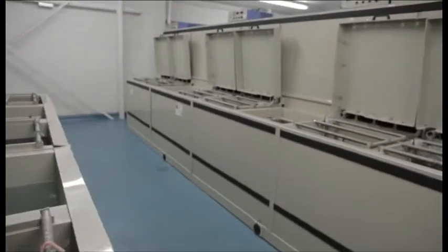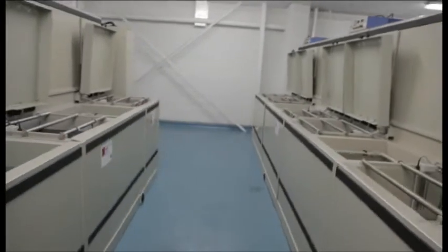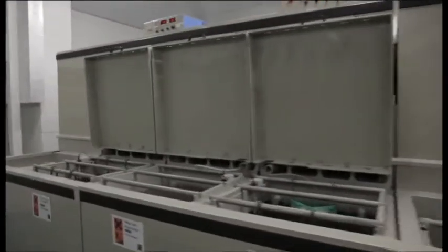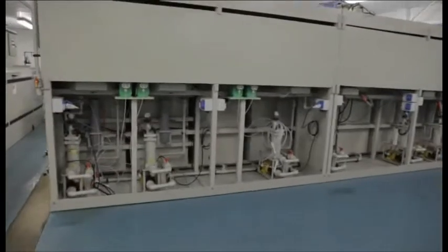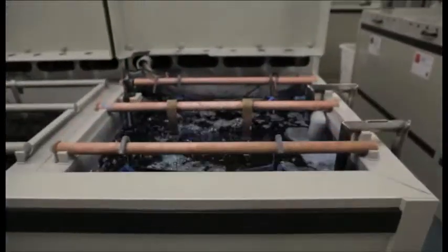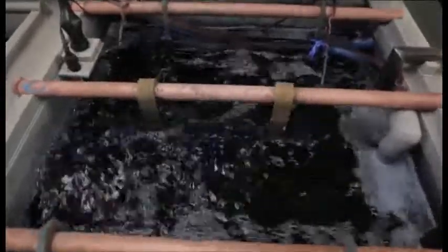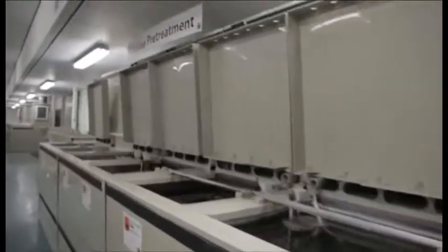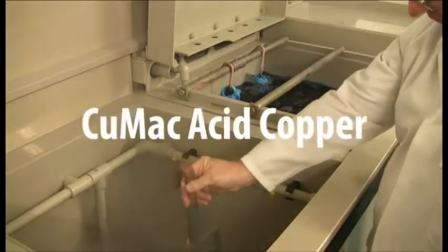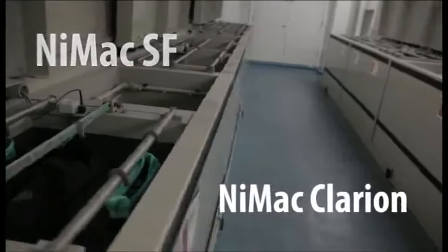We test new formulations on a larger scale to make sure they meet the customer's original specifications. Sample parts are also prepared in over 50 different plating processes. The tanks are equipped with the latest agitation technology and methods of filtration. These 300-liter tanks with their ampere-hour controlled dosing pumps allow 24-hour-a-day operation to establish the viability of a new product in conditions closer to real production. Typically the process starts with pre-treatment — alkaline cleaners and acid cleaners. For decorative applications, copper is often used as the base layer, followed by nickel and multi-layer nickel for best corrosion performance.